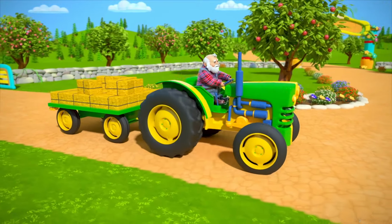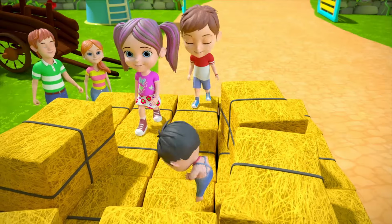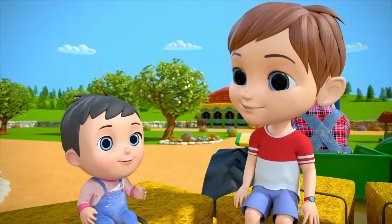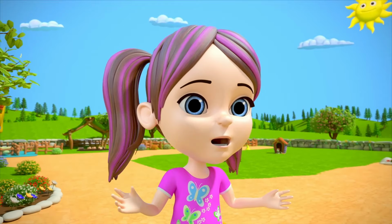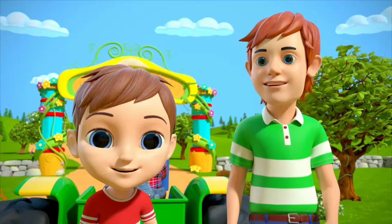The wheels on the tractor go round and round, round and round, round and round. The wheels on the tractor go round and round, all around the farm, all around the farm, all around the farm.